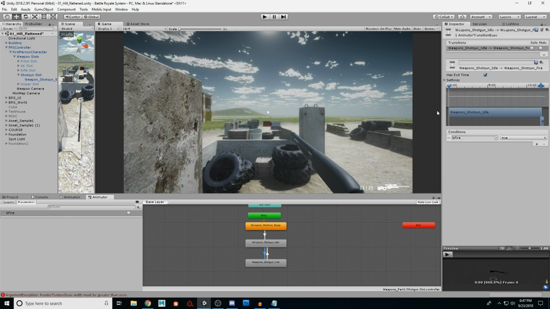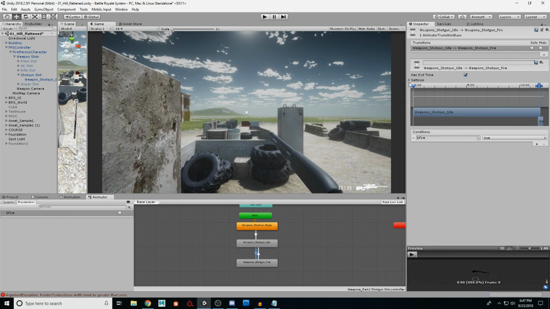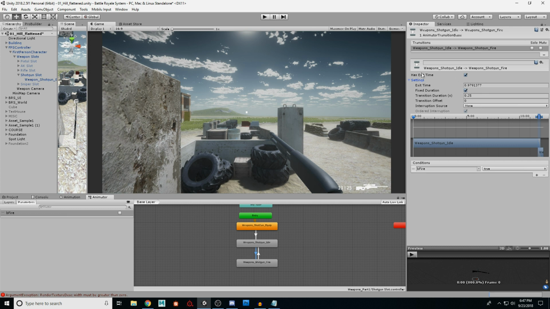So if we open this up, we can see here that it has a couple of settings. One of these is exit time, which means it will finish an animation to a certain time before it goes on to the next one. Well, I'm going to uncheck that and say, no. The transition duration, 0.01. I want this thing to go as fast as possible as soon as I tell you that this condition is true. I don't want to wait till the exit time, which is 10 seconds here. It's the length of the animation. No, just do it right away.